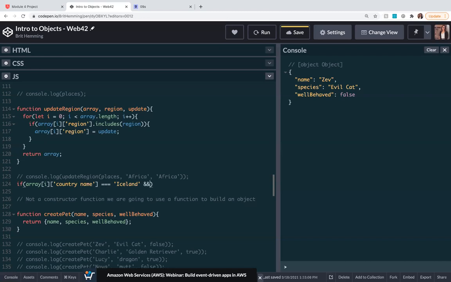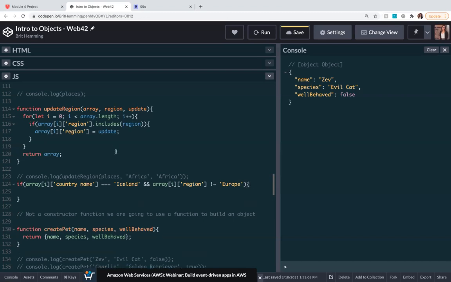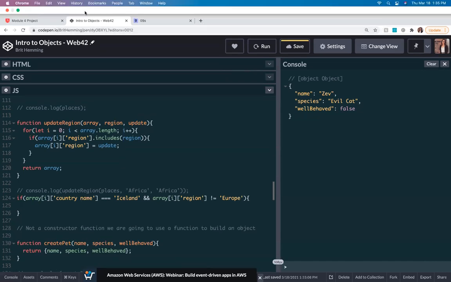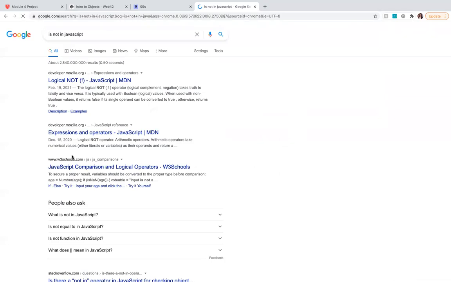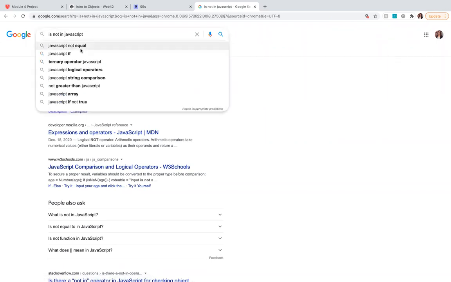and array i region is not Europe, then you can do something. I think it's the double equal sign. Let's see here. It's not in JavaScript. It's not equal.